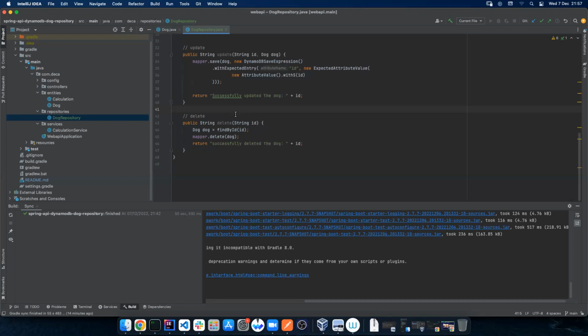I may put like a cats entity and then do a PostgreSQL server with a different set of data for cats, so that you've got the idea that we can make a DynamoDB database and use it. We can use a PostgreSQL database and use that, and it's the same application. It doesn't matter that there's two different data sources, and you can put as many data sources as you like in any application. It gives you exposure to lots of different data sources and different ideas of how this could be built.